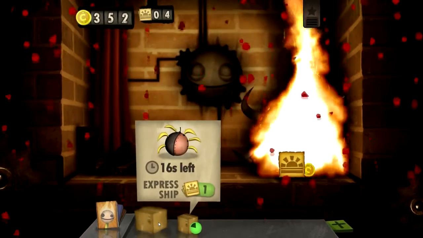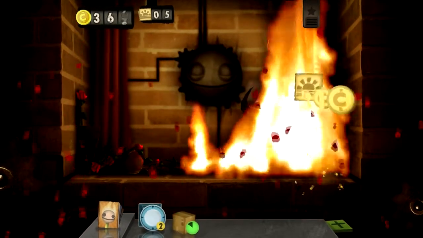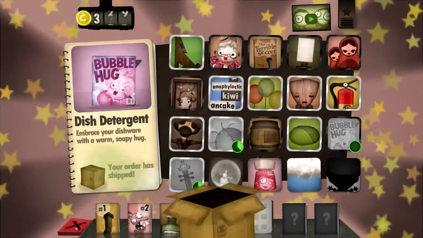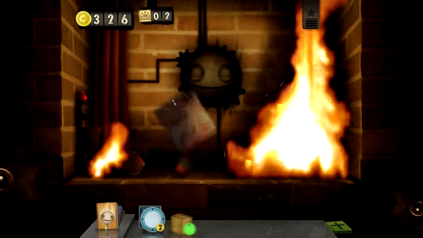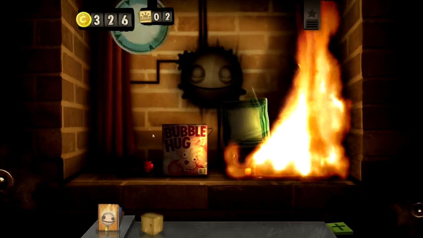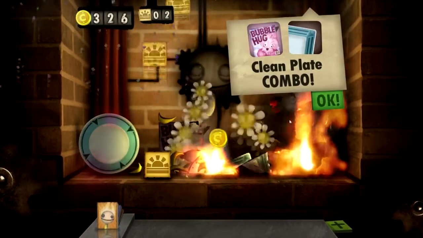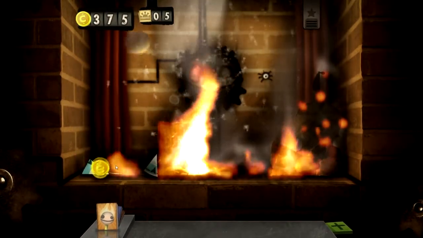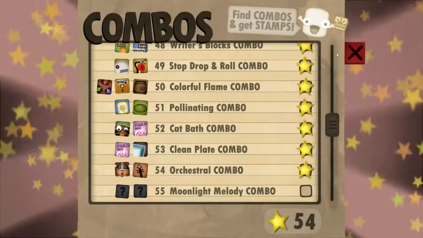Okay, we have a potpourri bomb, and we have some fragile china. Now we need to get the detergent for that, don't we? So let's see if the detergent's available. It is. There we go. Let's probably speed that up, shall we? Okay, let's pop that out. And some of these plates. Potpourri bomb, let's just see what happens with that. There we go, look. Shatter that plate.